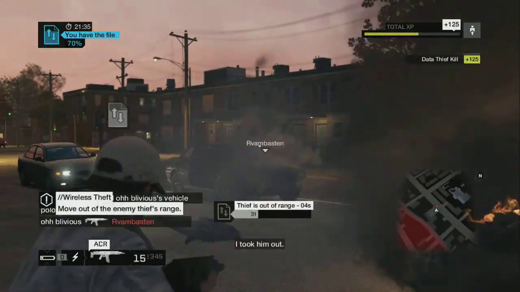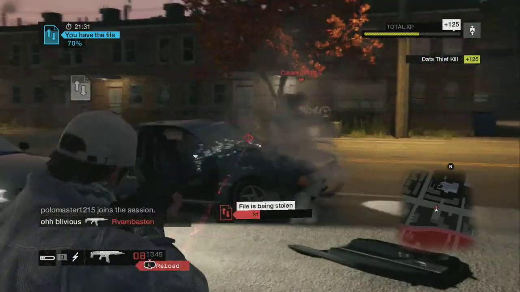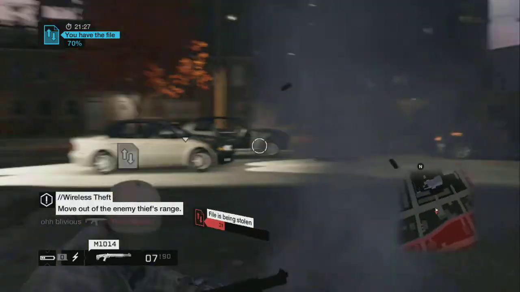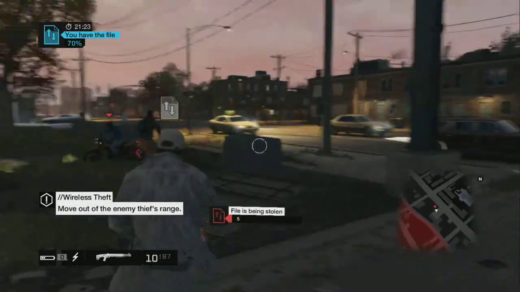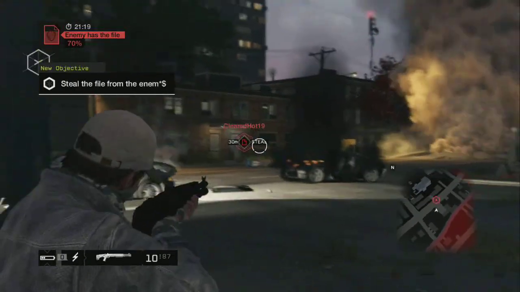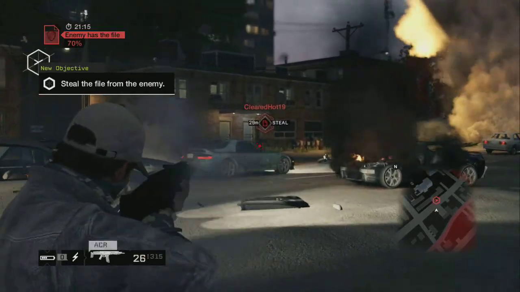The next thing I want to say is just utilize your weapons, like all of them. Or not really the blackouts, I feel like they're not really that helpful. If you have the file and you're driving down the street, I recommend using the blackout so that people can't neutralize you. That's good for the blackout. The jam com, I really don't know what you can use it for. There's not really a point.